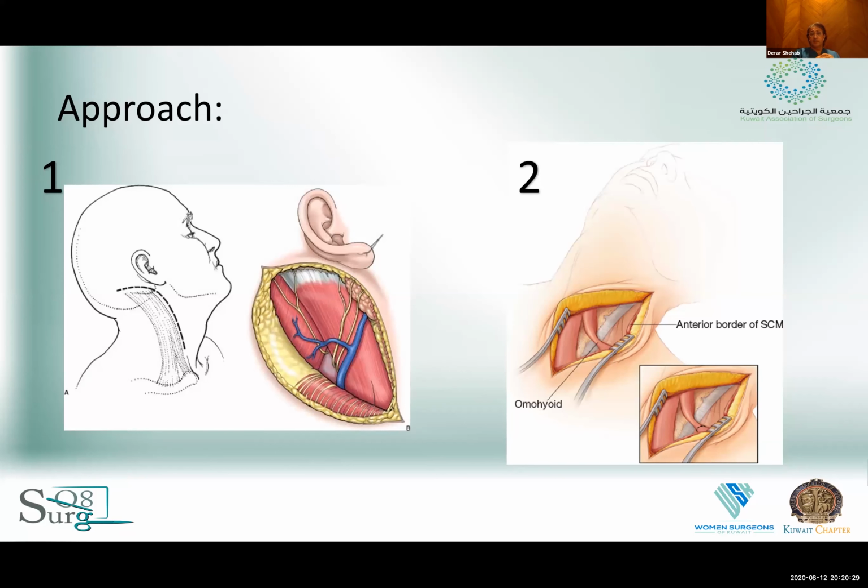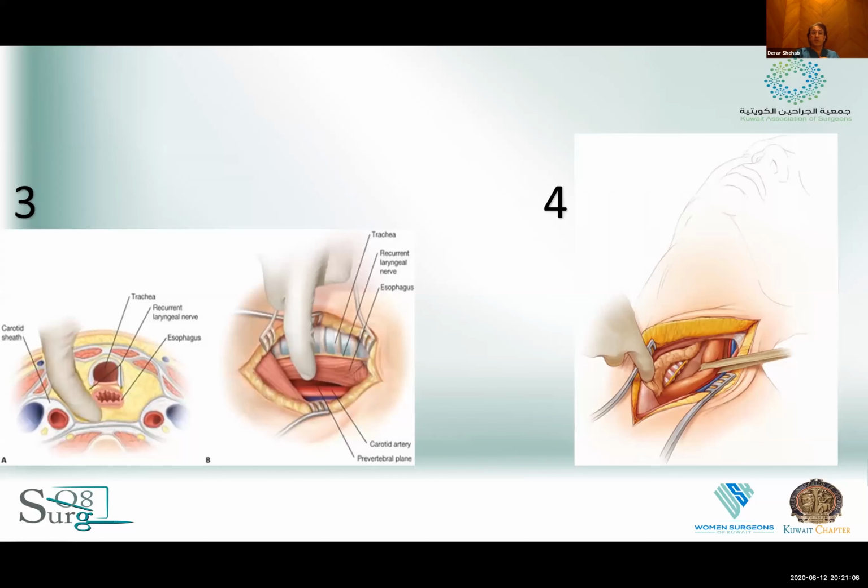So while you're opening the neck anterior to sternocleidomastoid, dissecting down, you will face the middle thyroid vein. You have to divide it, and then you will face the omohyoid. Again, you have to divide it. I usually divide it distally from the origin. The reason is because I save the omohyoid for the repair, to buttress my repair. Anyway, so divided laterally, and then you have to dissect down until you reach the vertebrae. Once you reach the vertebrae, basically the esophagus will be right above your finger.